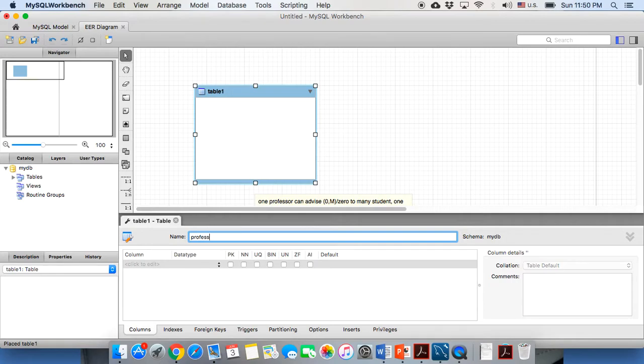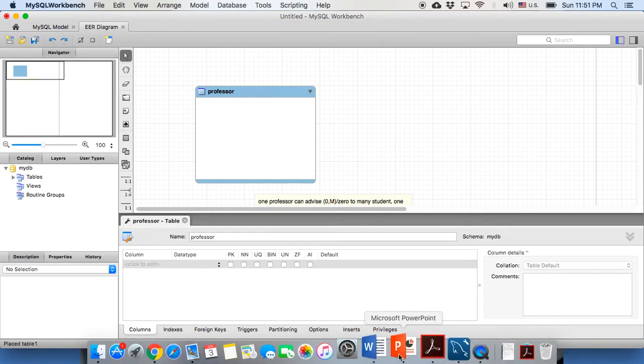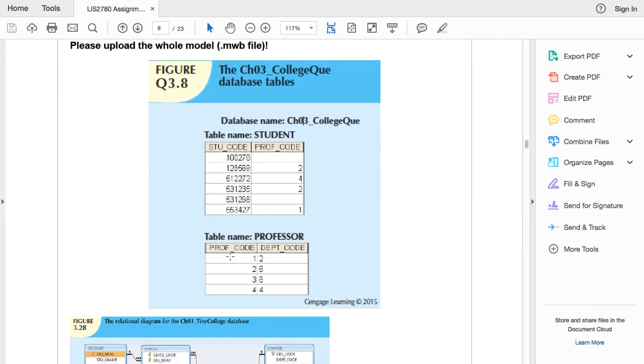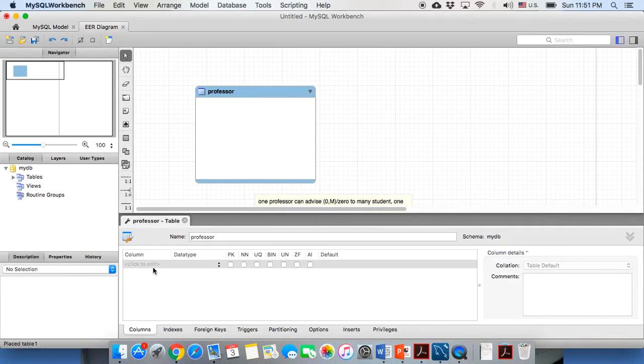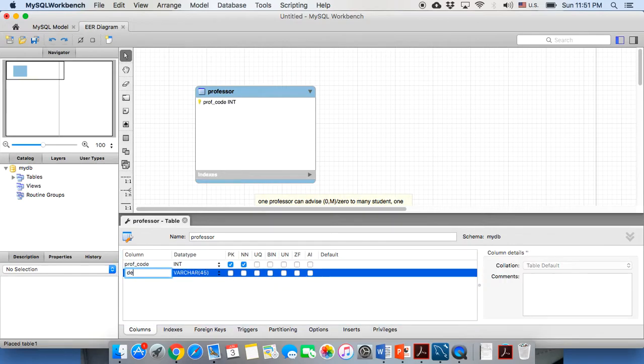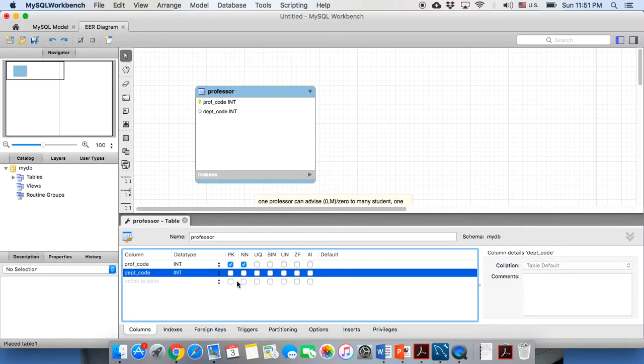The primary key here is the professor code, and this table also has another non-prime attribute called department code. So professor code is the primary key, and department code is another non-prime attribute.